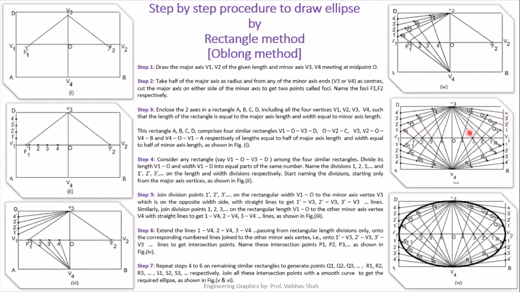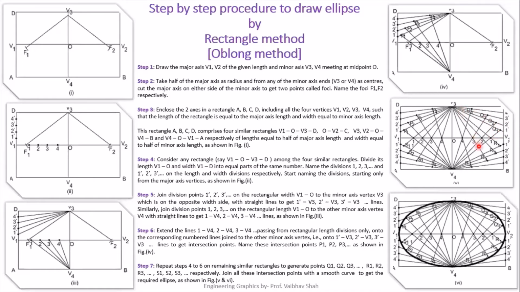Likewise in this case we have drawn line connecting to your V3. So we'll be drawing line 1 dash to V3, 2 dash V3, 3 dash V3, 4 dash V3. After that we have to just draw line starting from your V4, passing from your 4 point, connecting your 4 dash line. Starting from your V4, passing from your 3 point, connecting your 3 dash line. Starting from your V4, passing from your 2 point, connecting 2 dash line. Starting from your V4, passing from your 1, connecting your 1 dash line. Then give numbering as you are intersecting this one line here. So we will start numbering here Q1, Q2, Q3, Q4.